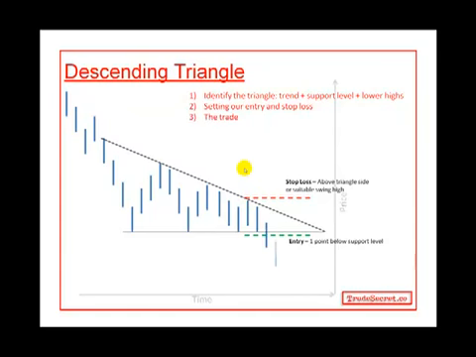So looking at the trade itself, we get triggered in and hopefully it moves down, and generally, as I hinted with the toothpaste analogy, it should be quite violent if it's a good triangle, because there's a lot of selling pressure building up, and this is like the dam breaking.